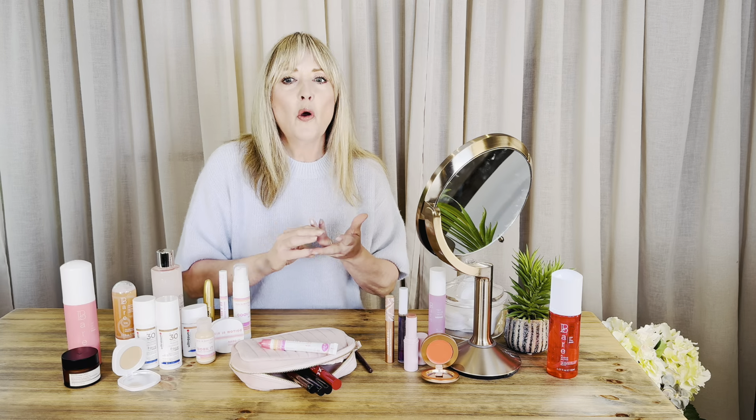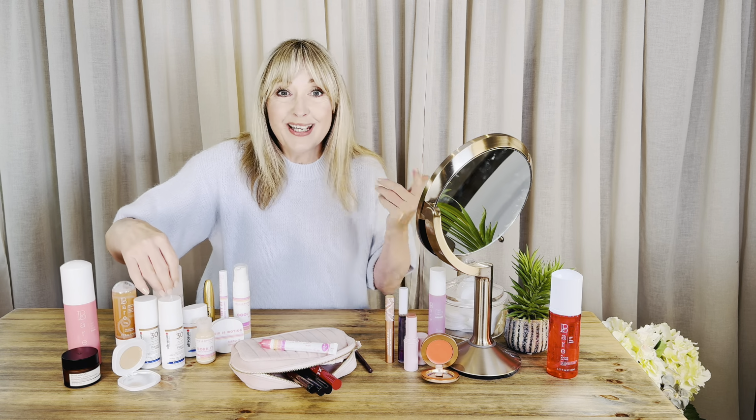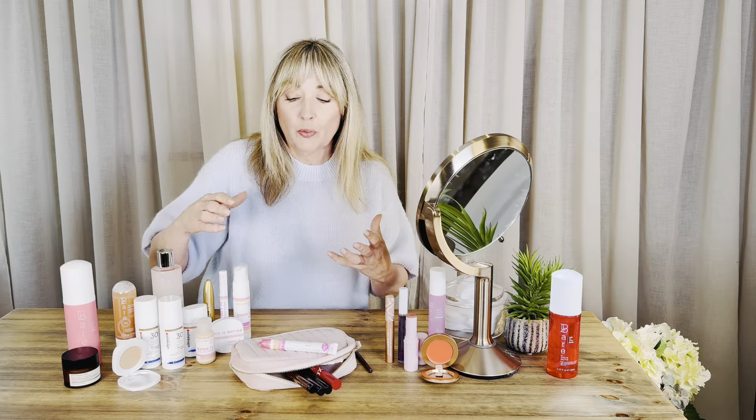And then look on your makeup for the words long wear. You can search it on the QVC as well. Long wear, waterproof, water resistant. You can use your Ultra Sun products with a tint in them, so that acts like a makeup as well. But also Skin in Motion is designed for perspiration, and that has got bases, but also brilliant. You can use the bases and then throughout the day use the cooling mist, and even keep that in the fridge as well.